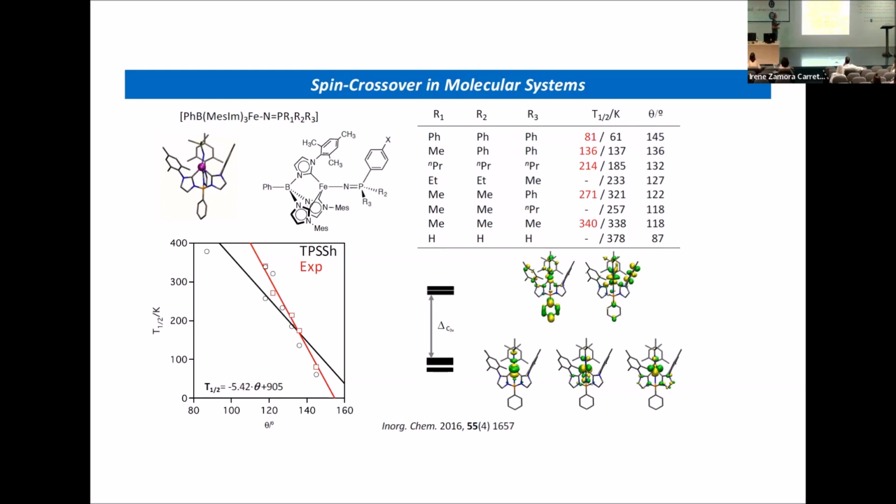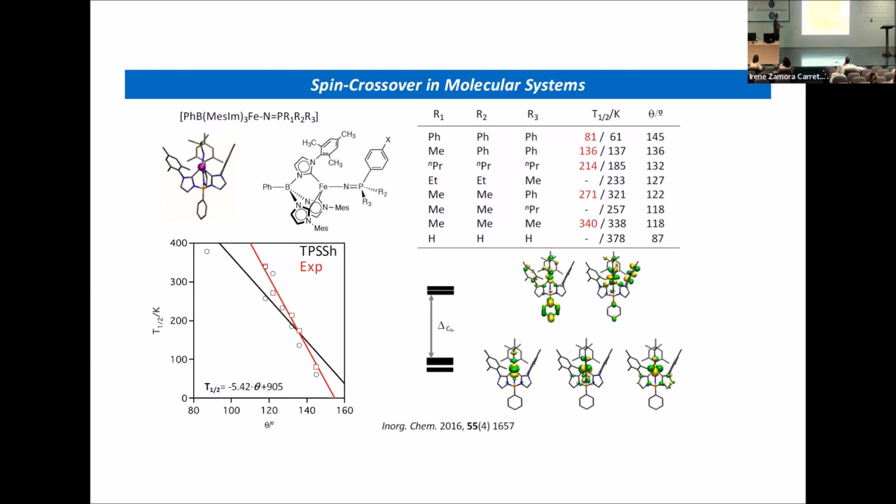And the explanation that you can get by taking a look at the molecular orbitals is that if you have a very bulky phosphine, such as triphenylphosphine, this part here is very bulky, and then you have steric congestion with these mesityl groups, meaning that this anionic ligand cannot go all the way into the cavity. Somehow it gets stuck outside. But because it has a negative charge, it picks up the iron and pulls it off. It enlarges this carbon-iron bond and reduces the antibonding character of these orbitals. By reducing the antibonding character, these orbitals go down in energy, you require less energy for undergoing the transition, and that means smaller transition temperatures.